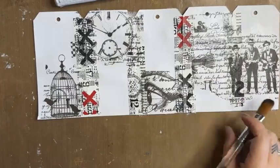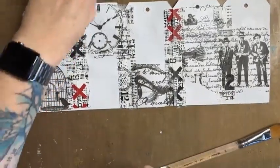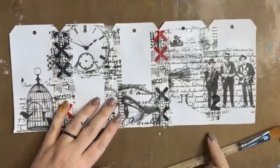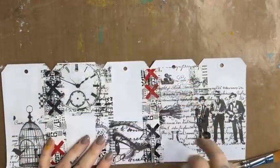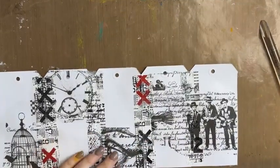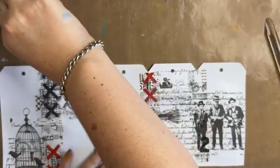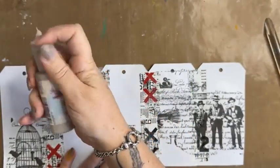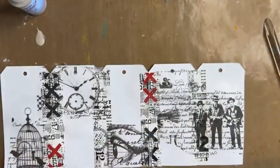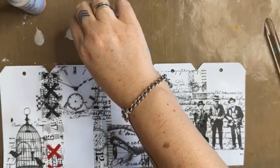Where am I going to start? I'm going to start by putting a few swatches of color down on my mat here. I'm just going to try and work out where I'm going to put those swatches. I'm just looking at the camera. Yep, that works there. So I have got truffle. I'm going to put some clotted cream.